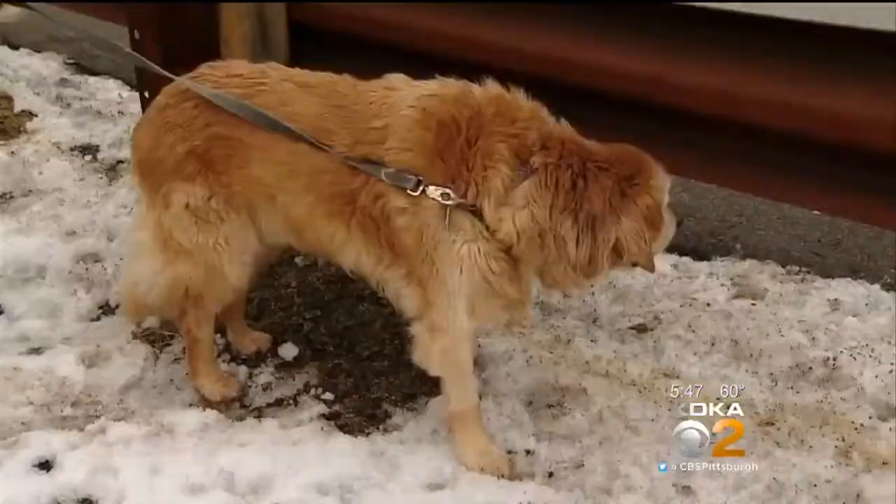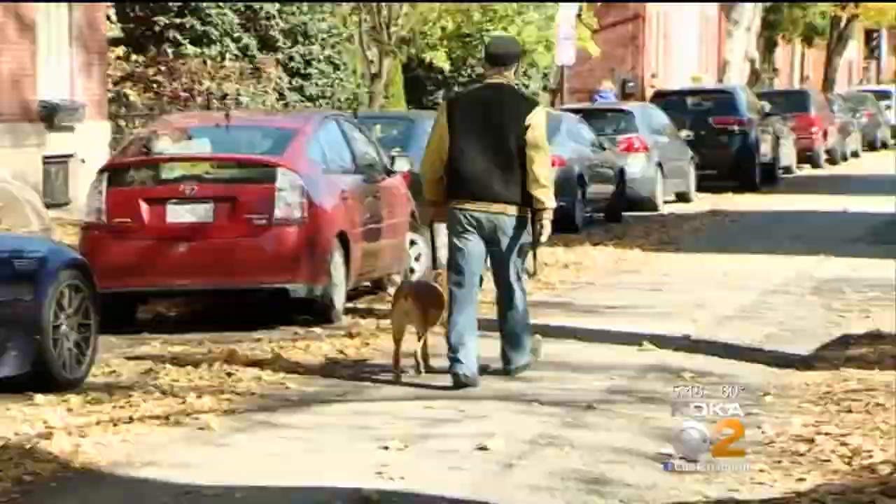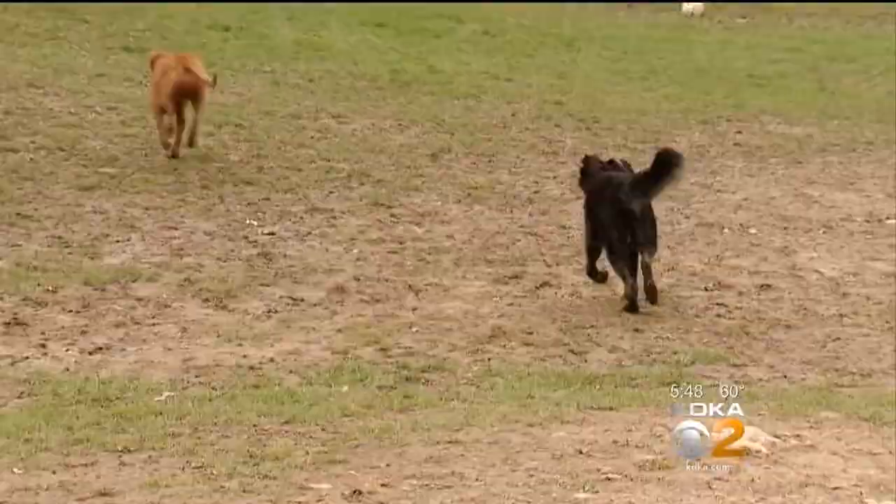Even though there's a lot of differences between dogs and humans, when you look at the really important things that are relevant to health, there's not that many differences. Dogs get a lot of the same cancers as we do. They get a lot of the same kind of psychiatric diseases as we do. They are truly, truly interested in figuring out more about man's best friend.